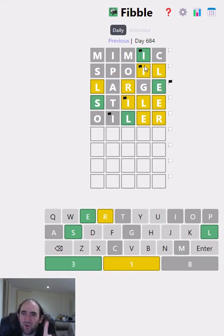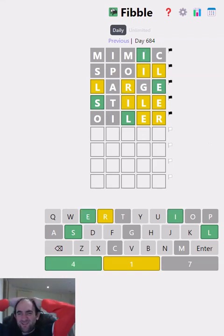If there's no I in the word, then this E is telling the truth, which means that this E has to be lying. Which means it's got to be S blank. In fact, the E can't be fourth or fifth, so it would have to be S-E-L-R blank. But that's not a word. So there has to be an I in the word. Oh, what is going on?